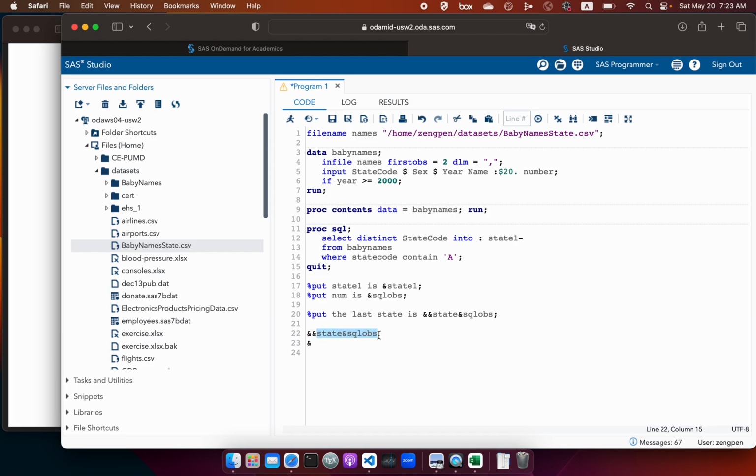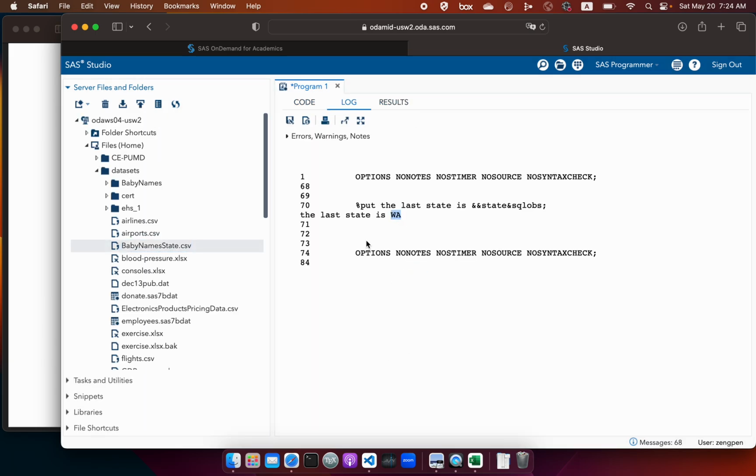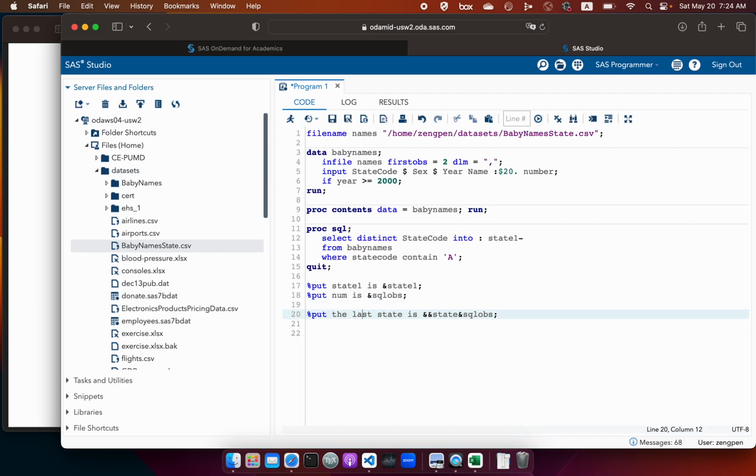For the remaining tags, SAS just copies them here. Then this is a macro variable, so it will be replaced by the corresponding value. So basically state12 will be replaced by the corresponding value. Let's run it. See, this is WA, Washington, right? Yeah.